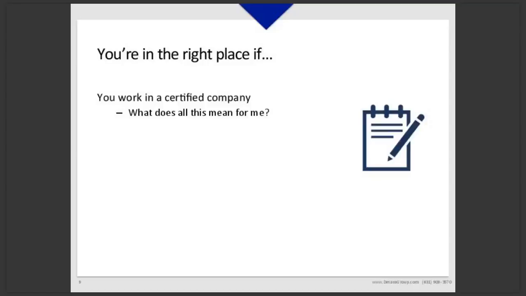I'll tell you right now who's on the call. We'll close the poll now, but looking at it, it looks like about half the people on this call are leading transition. And then there are managers and internal auditors, and not so many in the other categories. We've got a number of other consultants and business people who aren't involved in a certified company. So that's good to see there.